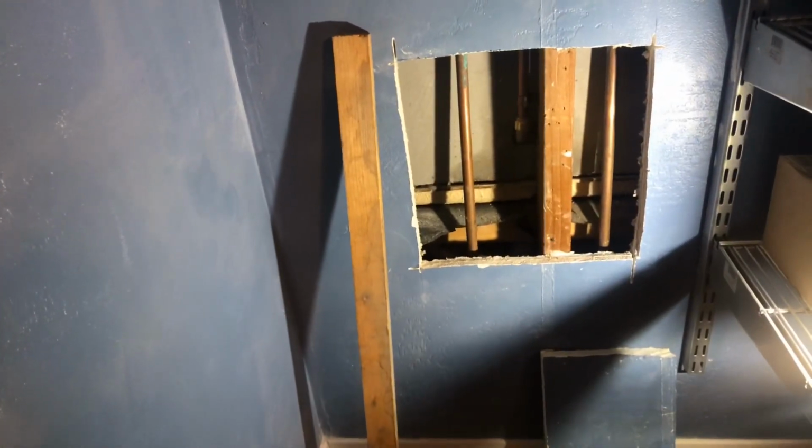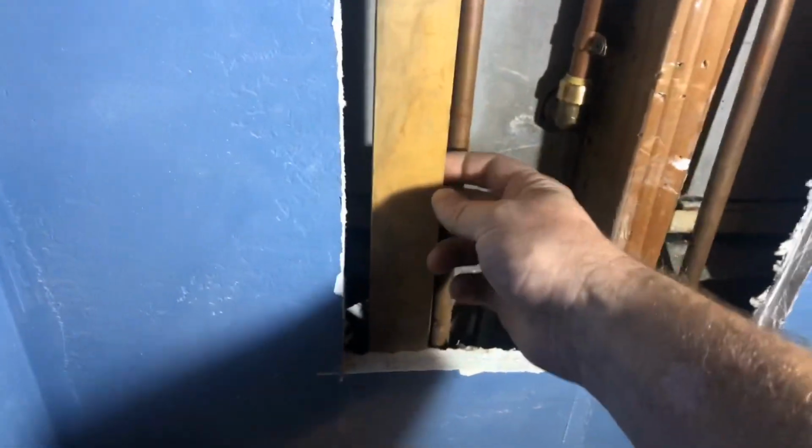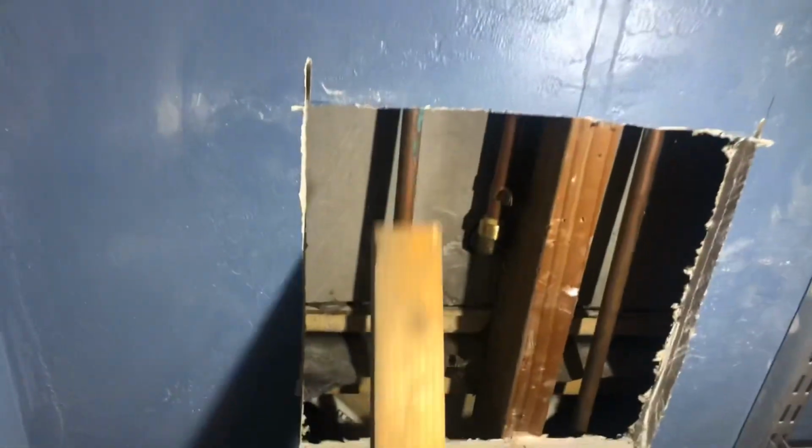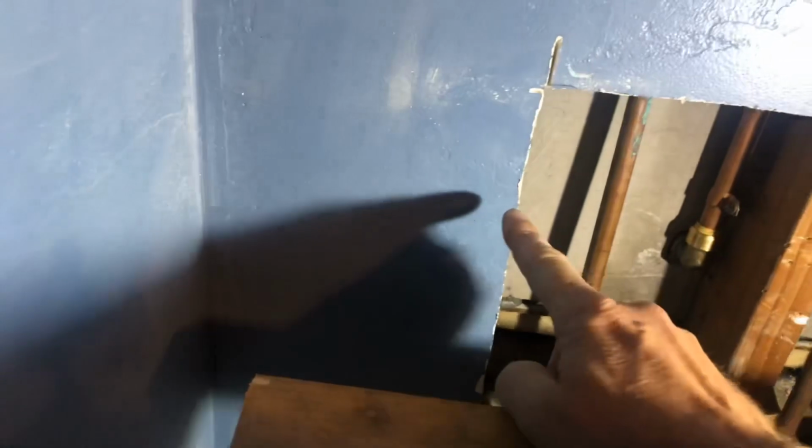So let me make a cut here and see what we got. I got pretty fortunate. I had a scrap of wood that was exactly big enough to use for 2 of these. So I've cut it, and let me show you what I was talking about. I'll try to get it in here and show you. So there you go. You put it inside. See that? In. Now, if you're dealing with a very, very small, let's say you only cut that big of a piece of drywall, that's going to be a lot more difficult to do. But I've seen people even use paint sticks, stir sticks, and they're a little bit flexible, so you could get them in there.